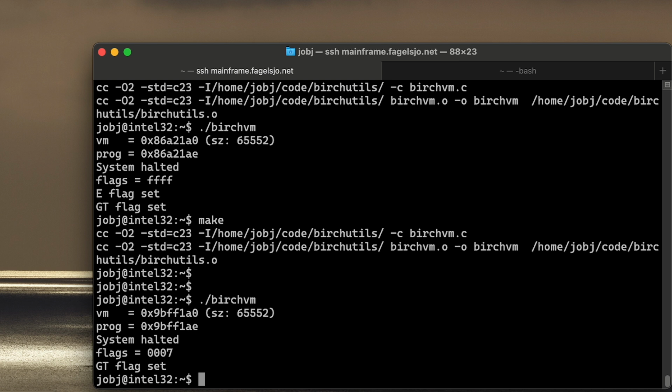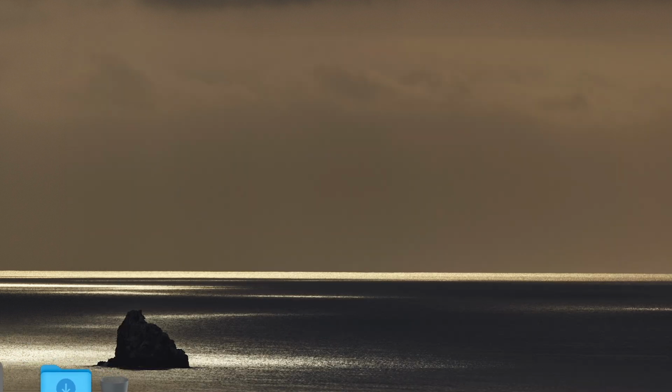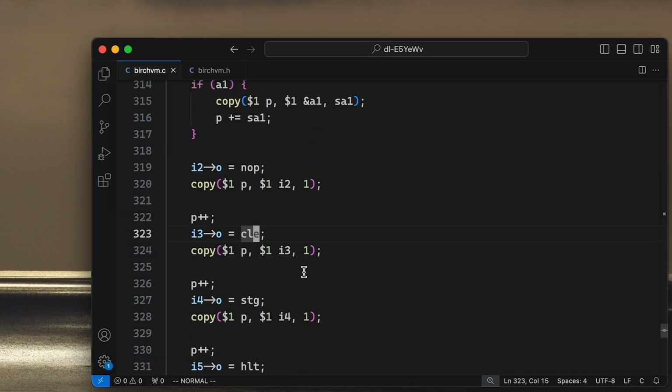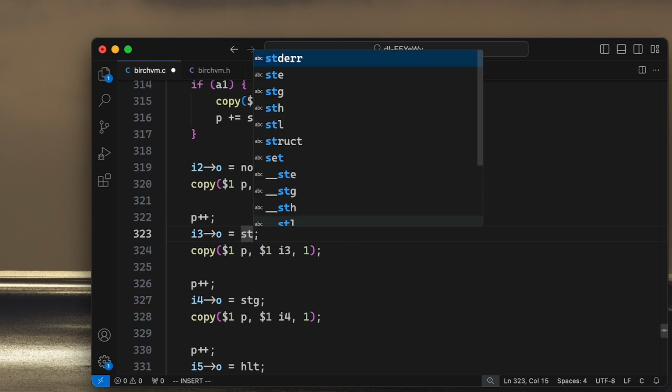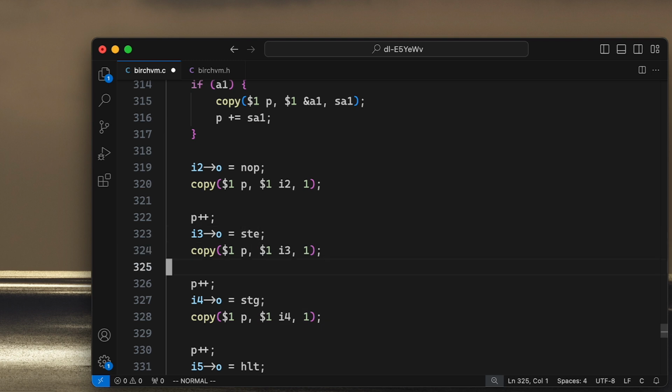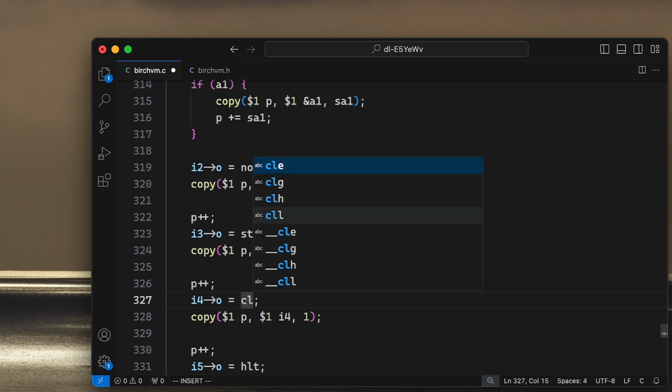And now we don't. Very nice. So let's see if we can set stuff as well. So this time I want to set the equal. And let's try clearing the greater than.